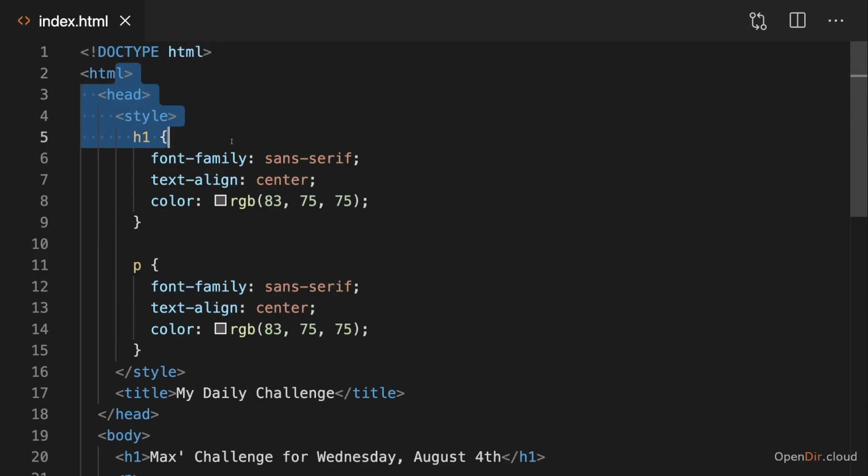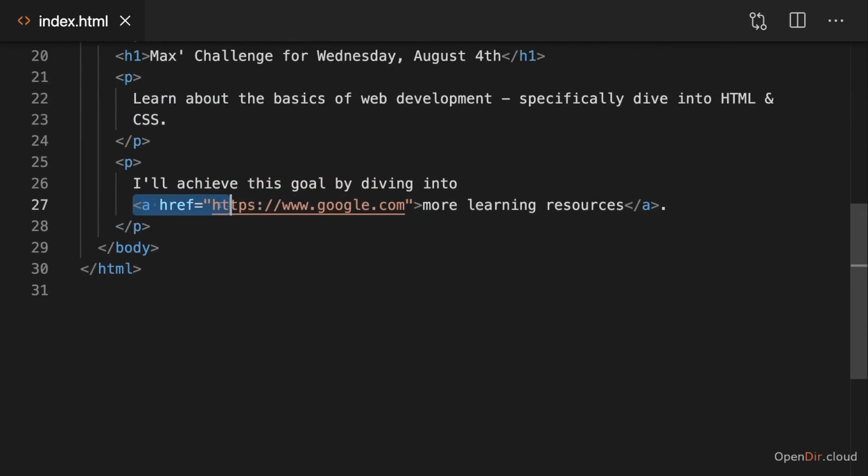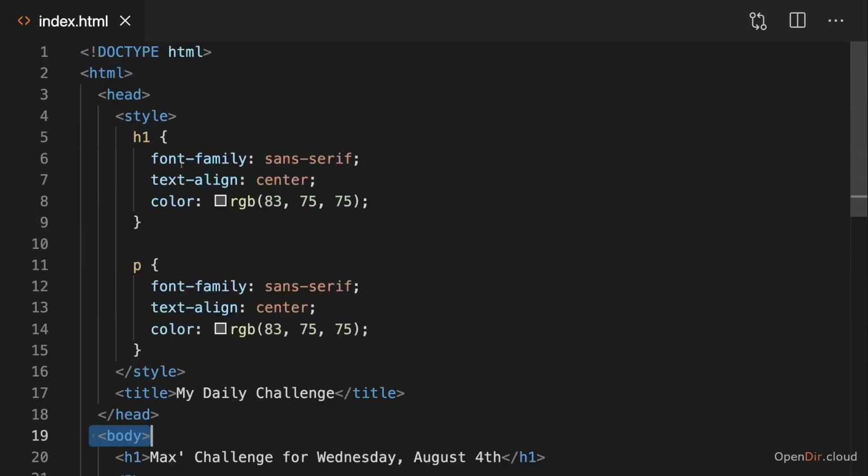here, this is a totally normal and common thing. It's one of the main strengths and important features of HTML, that you can nest HTML elements into each other. Here, for example, we have a style element inside of a head element inside of HTML. And if we scroll down here, we got an anchor element inside of a paragraph element, which is inside of the body, which is inside of HTML.